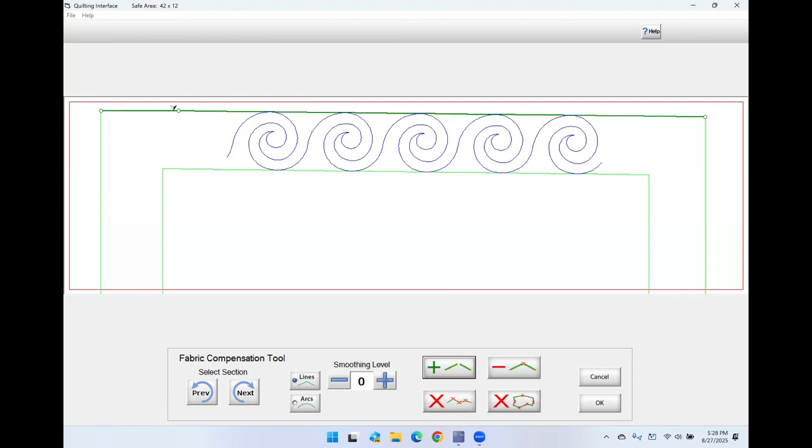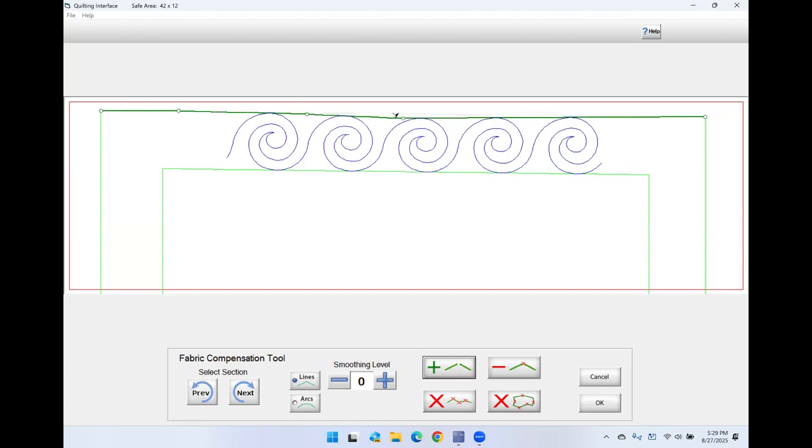You cannot go really close to, I'm adding a point, but it's not adding my circle. You have to be at least an inch away from your placement because you've already placed these corners. So why does Fabric Comp want to change that? The program doesn't let you change your points that you've added in your screen before. So I'm just going to keep moving my machine down. You can add a bunch of points. I don't think we have a limit on adding points.